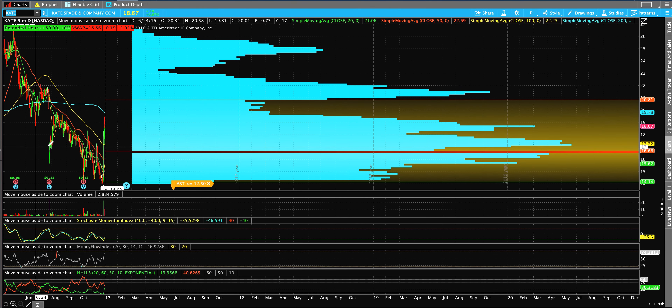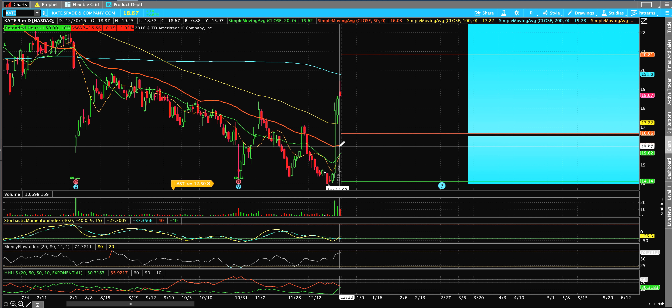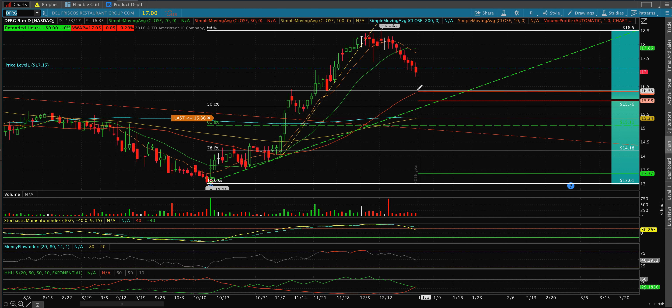Kate Spade — they may be a buyout, a takeout. There's been some takeout rumors. The 200MA is where it broke down. It's a little late to first buy it — I actually had a buy order in down at the 50MA for a pullback but we only got the 100MA. Bit of a topping tail. So if you want a right-or-right-out short, below 18.57 for a move maybe back down. And if we were to get back above these highs — the 19.45 — it will probably just continue to drift. Del Frisco's — not one I talk about very often. This was also a private equity takeout rumor speculative thing, and also my favorite restaurant. Any move back to trend down here in the 15s — you have a 50MA around 16.27. I'll probably use the 50MA because look where this kind of broke out from. I'll be looking to sell out-of-the-money puts probably like somewhere in the 15 strike. 15.11 is the 61.8, so any move down into there, I'll be selling out-of-the-money puts.